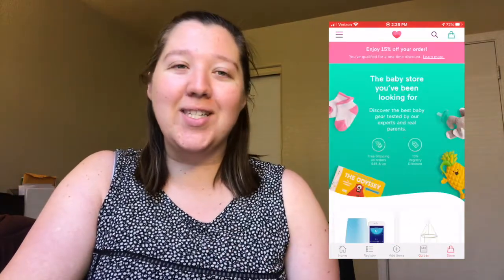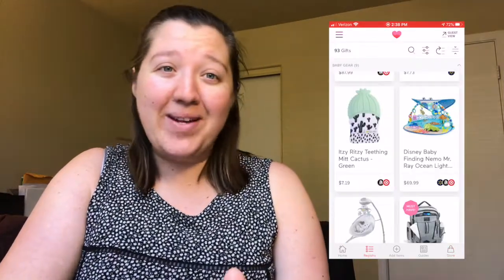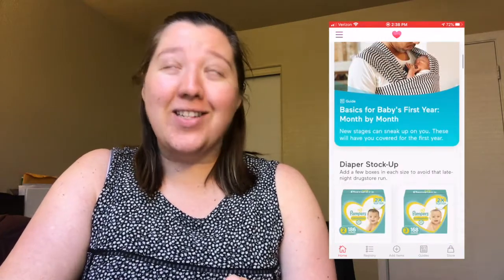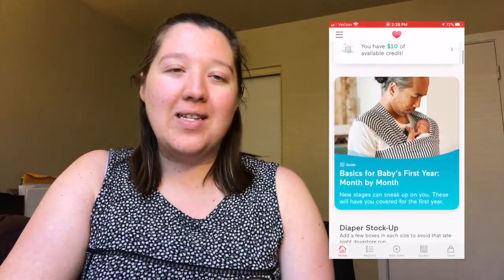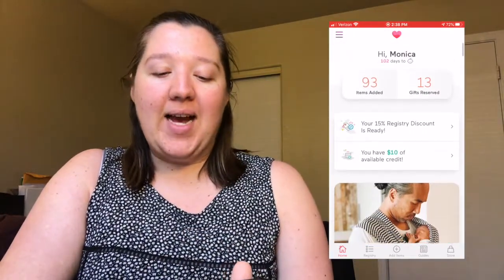And I really like the app because I'm constantly going to the stores and I'm like, that's really cute. And my husband goes, don't buy that yet. Somebody else will get it for us. So I'm adding it to the registry. Or I've realized that there are certain things on here that I don't need, and so I'll replace them with something that will actually work better for us. So it's always convenient because I like having it with me when we're out at the stores. So I probably will make a video of what we put on our registry for baby number 1.